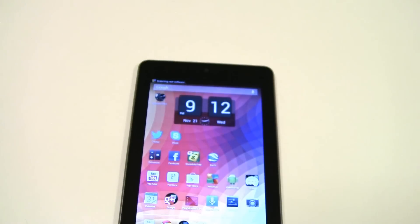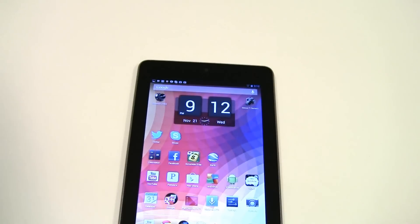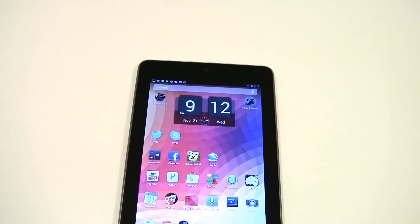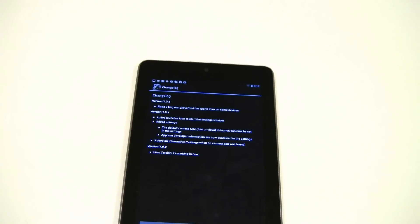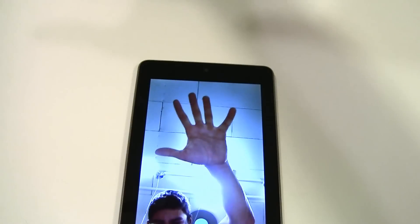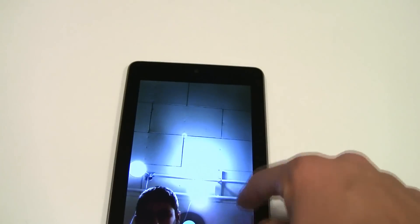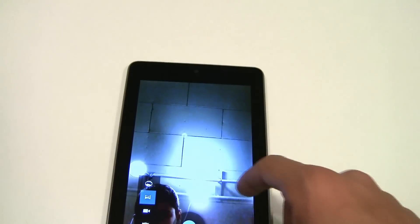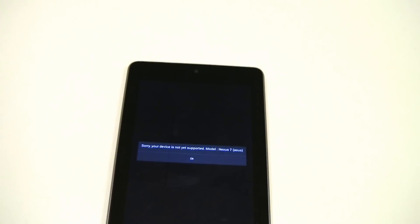Let's wait until that installs. Anything that you download will go on the home screen. So let's open the Camera Launcher app, accept the license, and now you get your camera. Here is the app and it is really cool — you can take pictures, go to a panorama mode, and also go to a 360 panorama mode, although that does not support the Nexus 7 models.